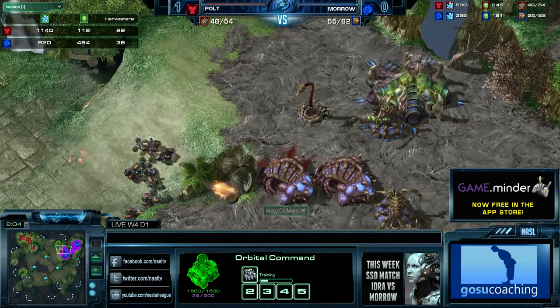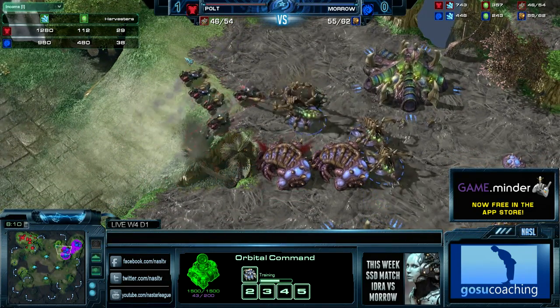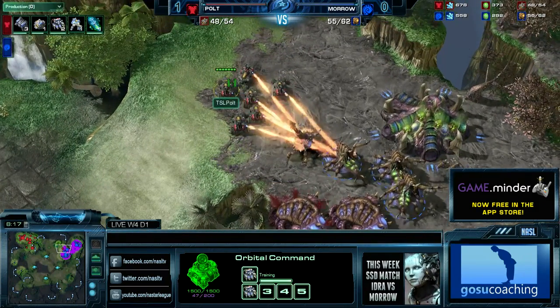Let's go ahead and check the income tab really quickly. 38 to 29. Looks like both these players are pretty close. I wouldn't say anybody has an advantage, they're exactly even in terms of harvesters, if I do my math correctly.